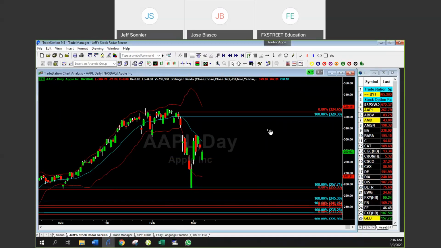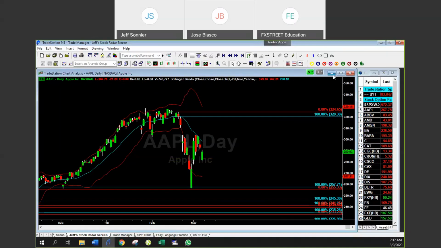So from a stocks perspective, there's some advantages and there's some disadvantages. I mentioned tying up capital. Right now on the screen, we're looking at Apple on a daily chart. When it closed on Friday, it was at 289.03. Today, when it opens, it's going to open up at around 267. I'm sorry, yeah, it's already open.